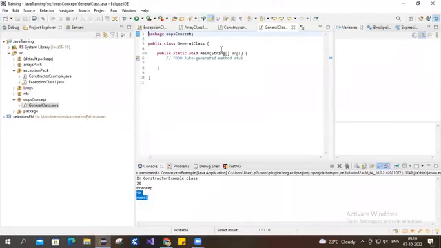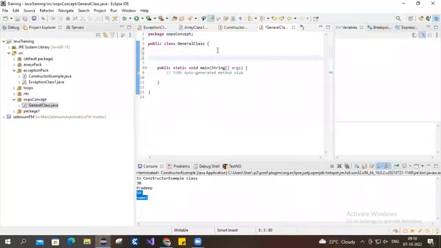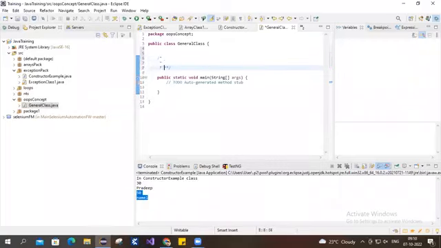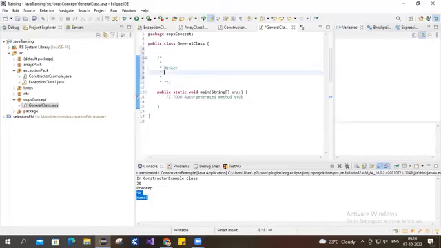So here, the OOPS concept. What is this OOPS concept? We have already gone through the object and class. Class is nothing but the blueprint of that object.